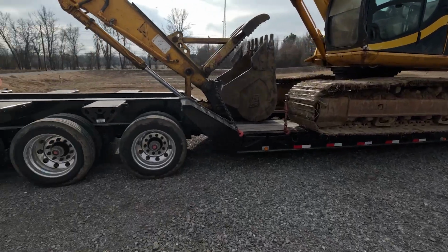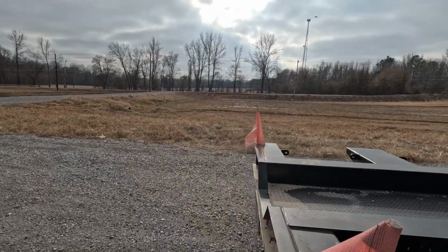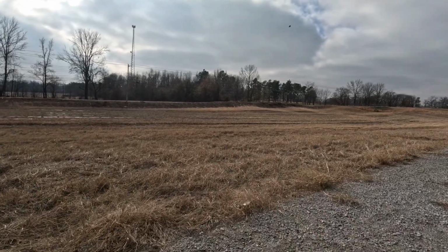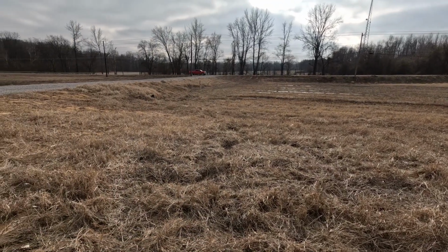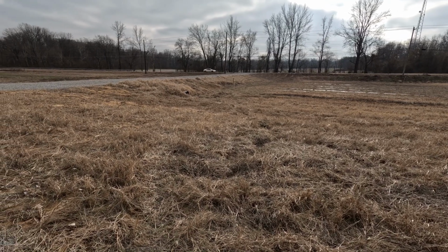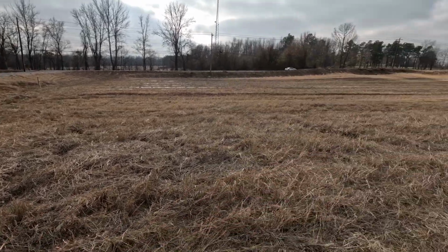And over here is where I had the pumpkins last year. You can still see some of the black plastic down. We got to pull it up. There's a few little pumpkins remaining out there, but I've got this thing set up really cool irrigation wise. If y'all can see that post down there, that's for my water, and I've got it set up where I could run commercial irrigation.